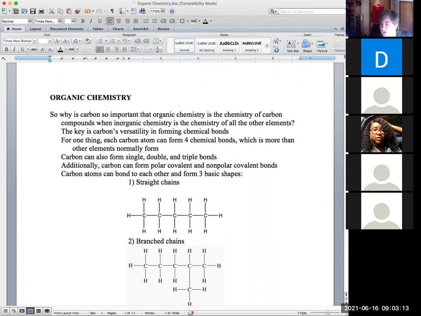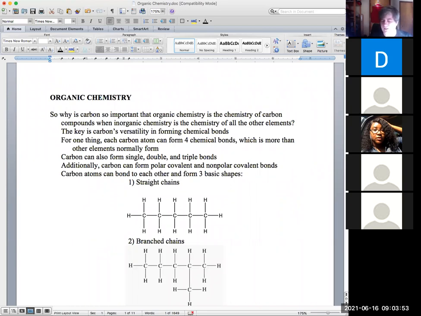Now, we mentioned that organic compounds contain the element carbon. But if you remember, when we first started talking about chemistry, there are 118 elements. Now, it's true that about 24 of those have only been made in a laboratory setting. But even if we consider the other 94 elements that are found in nature, there's 94 elements out there in nature. Organic chemistry is the chemistry of carbon. The other 93 elements are all part of what we call inorganic chemistry.